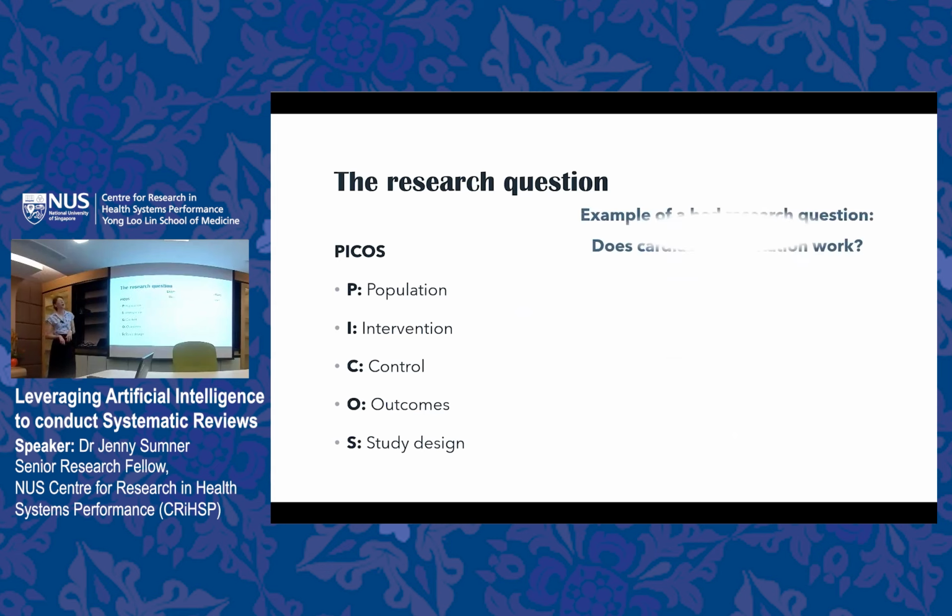So let's start with a really simple example of how AI can help with a research question. So this is a really terrible, very obviously bad research question. You can very quickly see it doesn't really address the various points in our PCOS framework. And traditionally, you kind of go through various stages of iteration to try and make it more specific. Maybe you'd be discussing with colleagues.